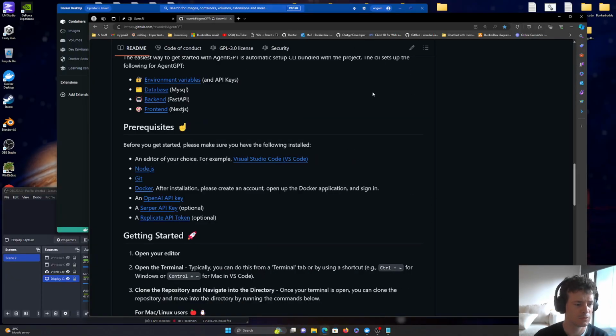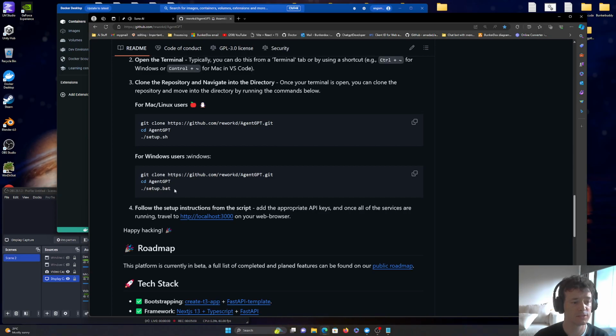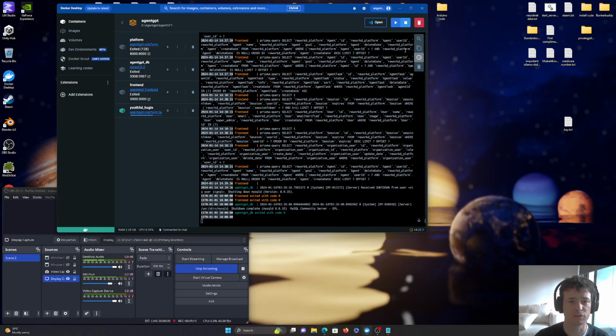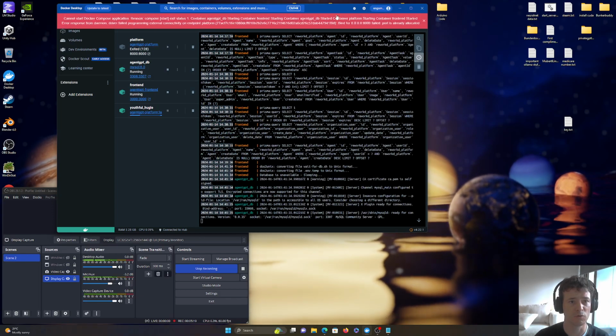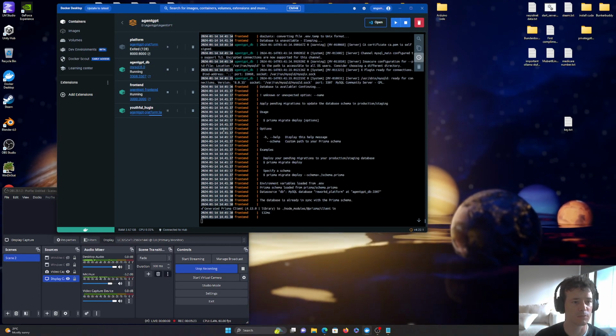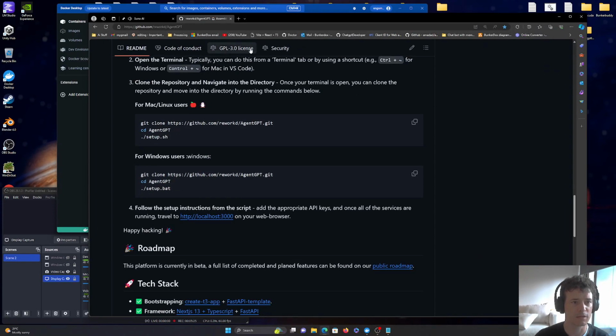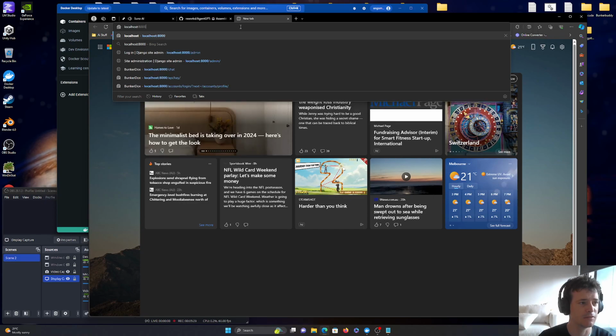Go write some code to make a platform game. Okay, so let's give it a go. The install was here, so you just git clone, set up bat, and then localhost 3000. You just have to have Docker Desktop sitting on your computer, and it should run from there. I was complaining, never actually working. There we go. So let's have a look again. We'll try the exact same thing that they did in the video.